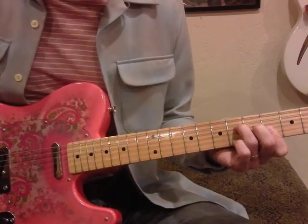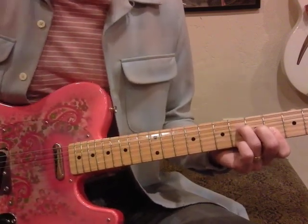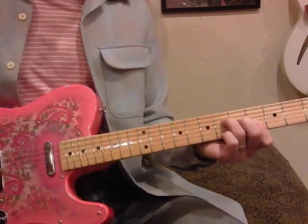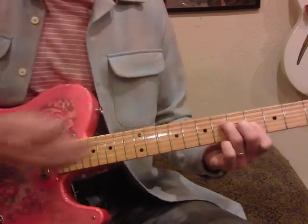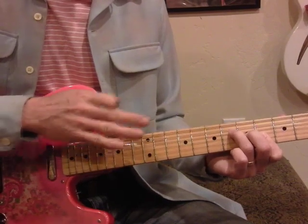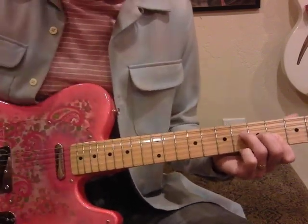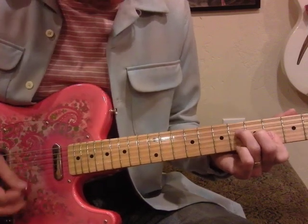Okay? Now, where we go from there, as we go into the bridge that takes us into the chorus, is we're going to just gradually work our way up the neck with some very cool jazzy chords. And let's see if I can remember it from here.